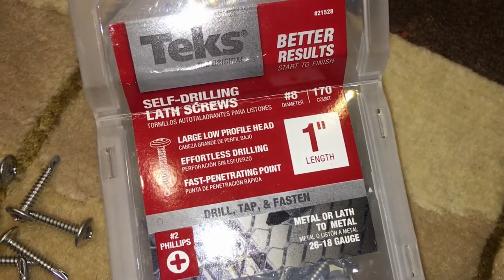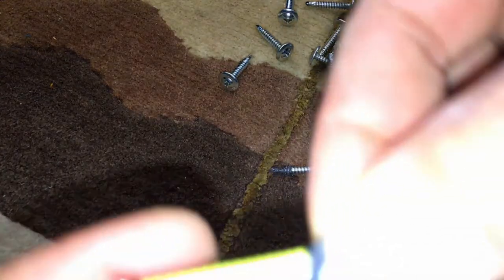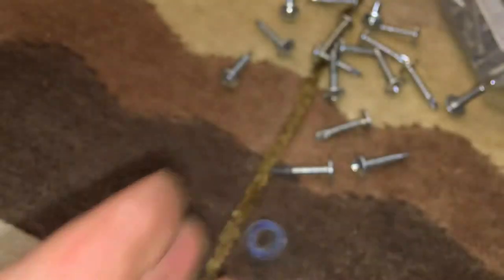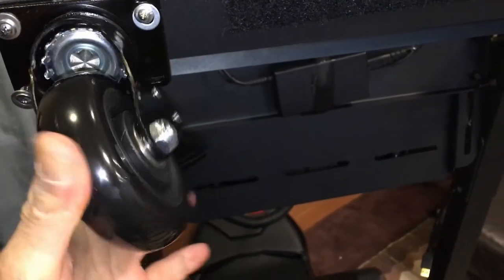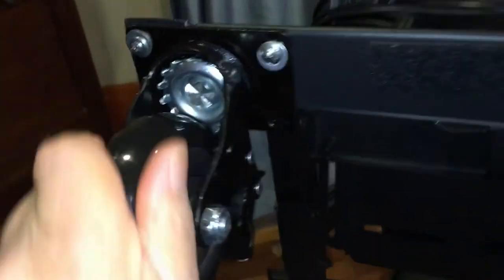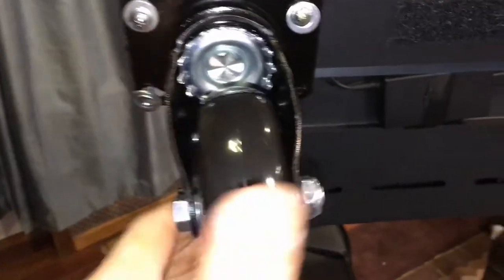I ended up using one-inch self-tapping self-drilling screws — lath screws, one inch. These are the washers I used: 5/8-inch washers. I just finished it. They're all locking wheels, which is good — it locks when you push down on the lock, keeping the wheel from turning or moving at all, so the chair stays stationary. That's why I bought it. Two of them are right there, one there, one there.